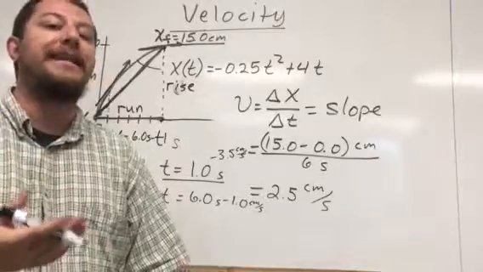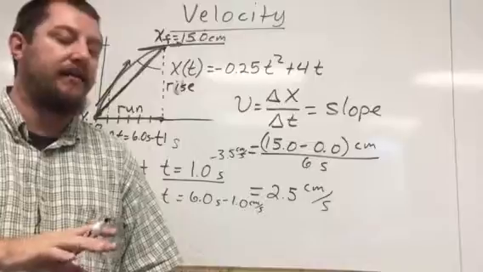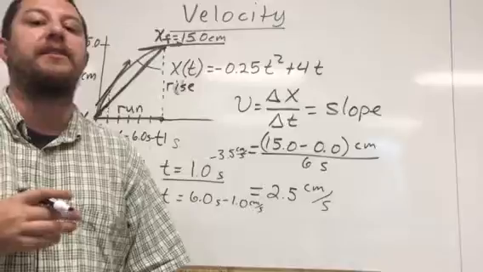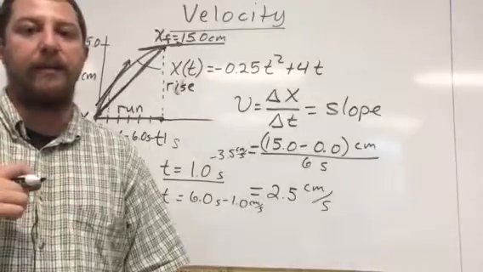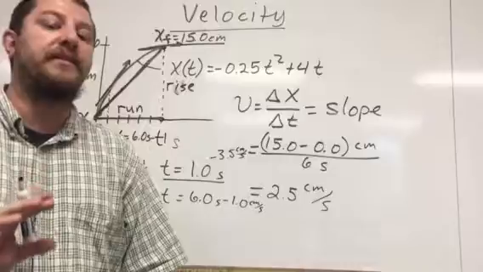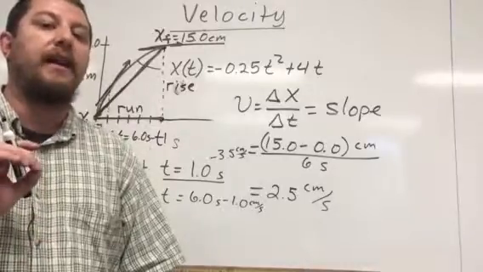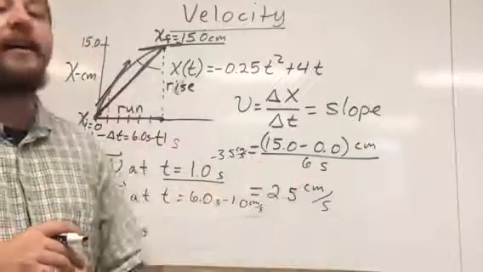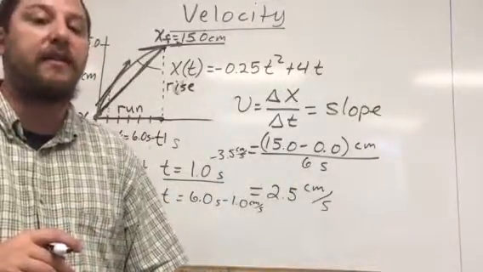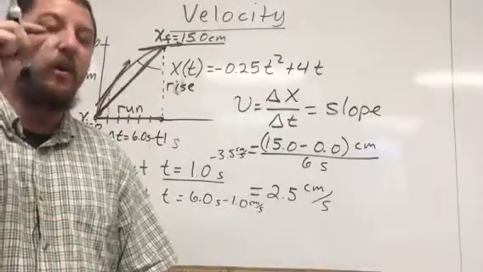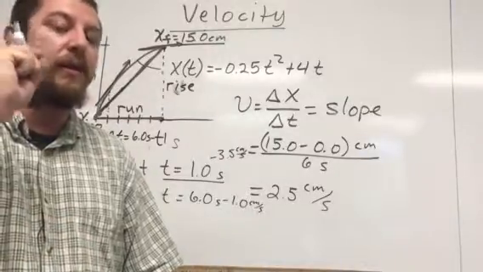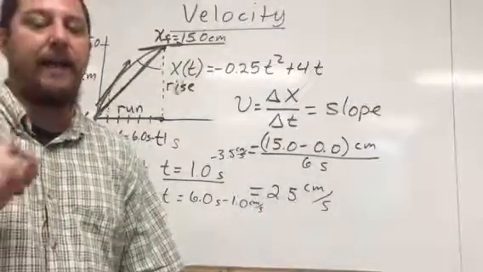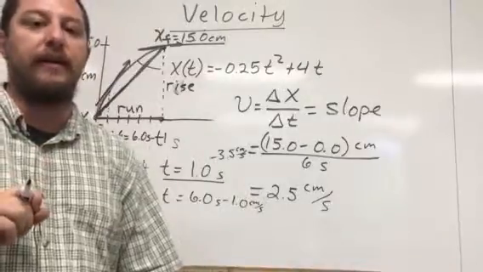So the velocity is an instantaneous slope, instantaneous velocity is an instantaneous slope through a point, and the average velocity is just the slope through two finite points. Bottom line, if I have a position versus time graph and I can calculate the slope through a finite interval, then over that finite interval I'm going to get the average velocity over that interval. If I calculate the slope through an infinitesimally small interval, then I get the instantaneous velocity over that interval or at that point. Okay, that's the bottom line that we need to take away from this.